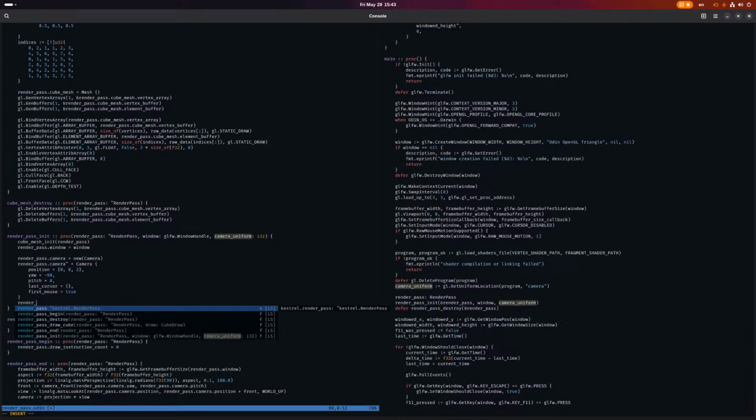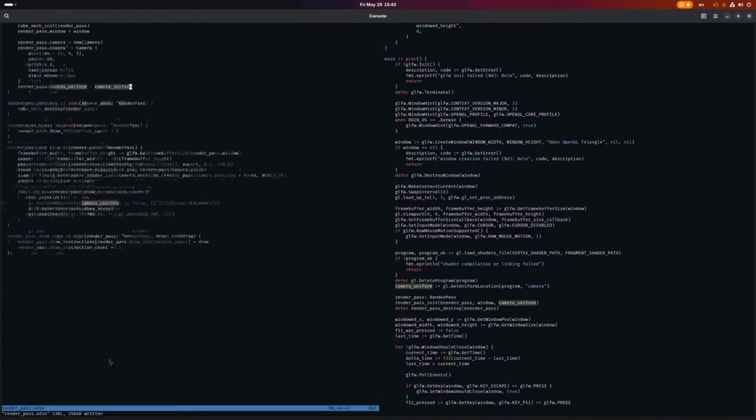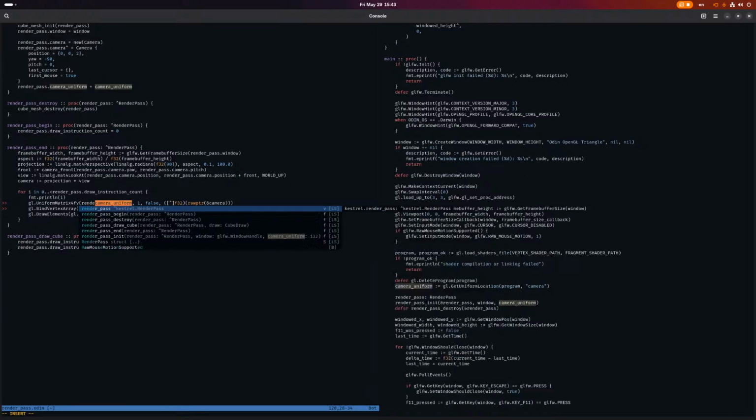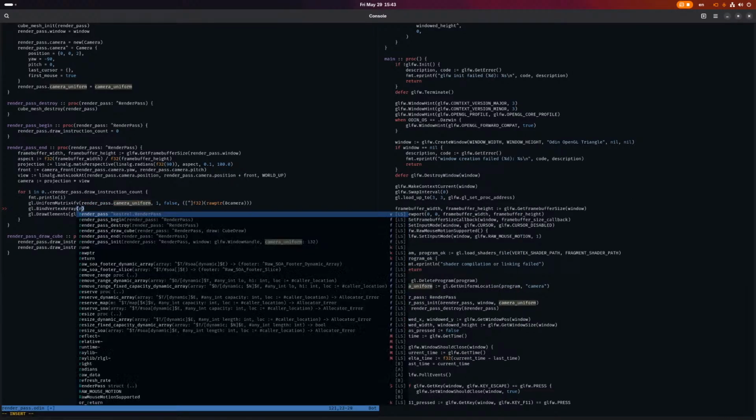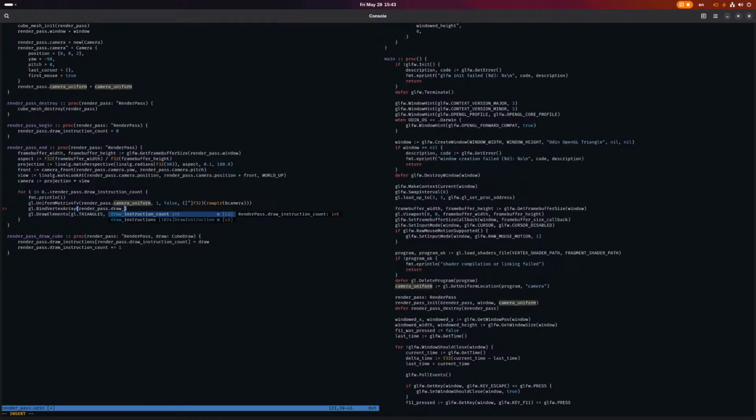And now I should just be able to use this here. And this will be render pass dot draw and instructions I dot cube draw. What are you complaining about?